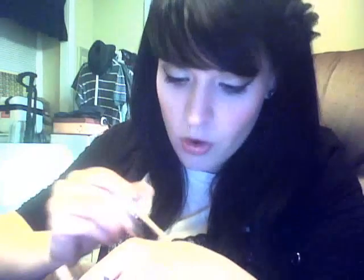So I'm going to start talking about these concealers because I'm already running out of time. First, I'm going to talk about the MAC ones. I have this, it's called Tone Correcting Concealer, and it's in Fair. If you can see that at all, it's actually really orange, and this does not work for me. This is $1 from their dollar line. It's very watery. When I say watery, I could turn this over and it would dump out. So that's a swatch of that.